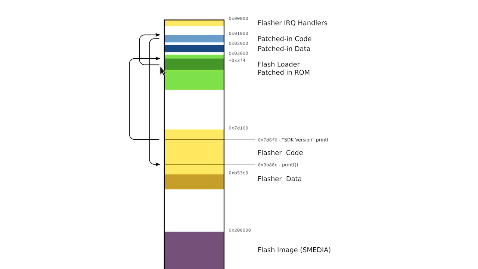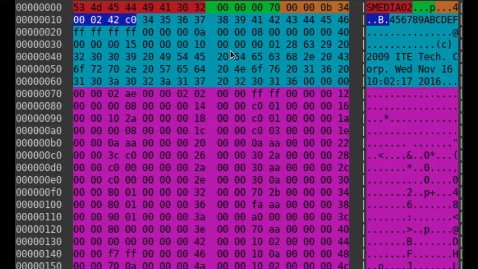Now, trying to do all this patching by hand would be completely impractical, so I've been using Python scripts to synthesize images, which makes it a bit easier to do all these experiments. So now let's have another look at this breakdown of the structure of the S-Media firmware. We start off with the 8-byte S-Media02 tag, followed by a 4-byte address here. Now this is the address of the offset at the beginning of this purple section. And then we have this gold thing here. This is the address at the beginning of the SMAZ data. And this blue field is the length of the SMAZ data.